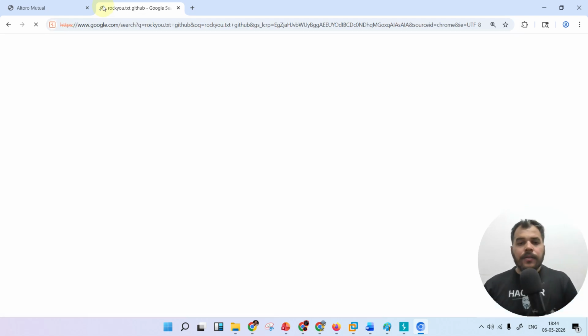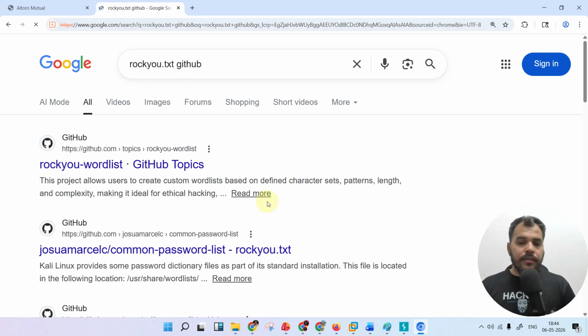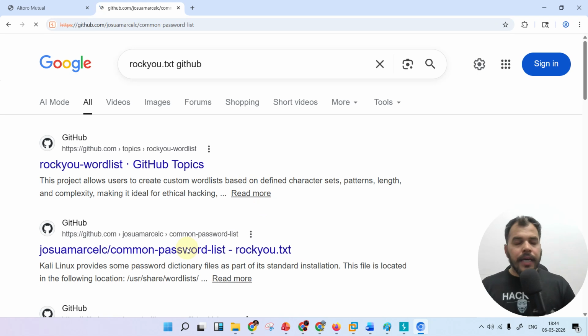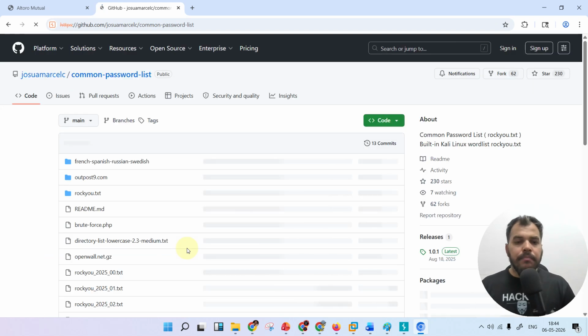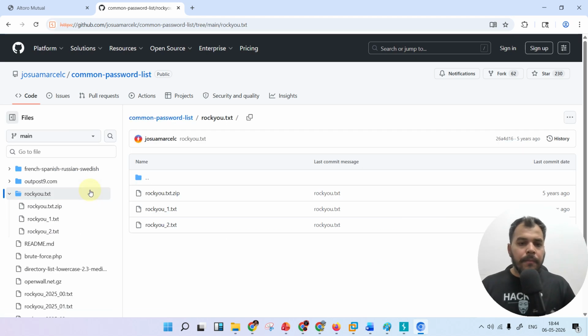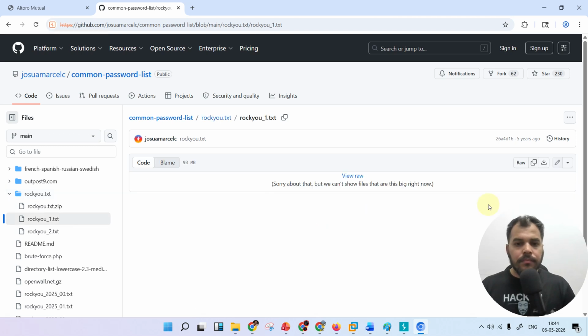Okay, so make sure that you download this particular file, but don't open this file, it will hang your system. Okay, because it's a huge combination. So directly you can just download it and then you can directly upload it. Make sure that in the community edition it will send the request in a very slow manner. Here you can see, but when you use the professional version, the requests will be much faster. From here you can download this file and you can just upload that file over there.